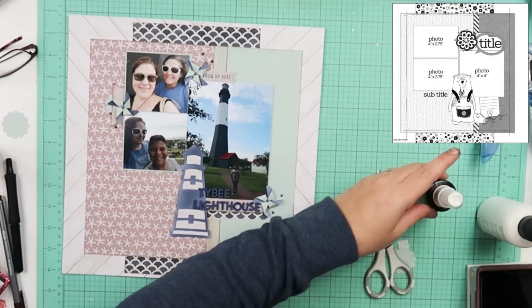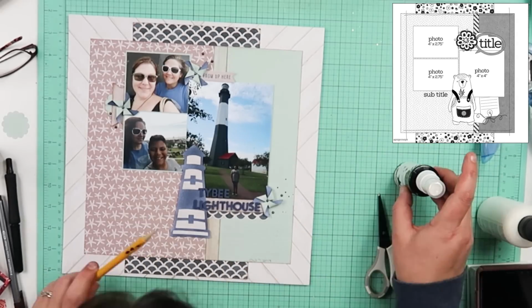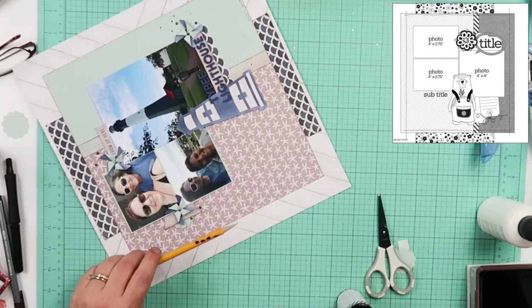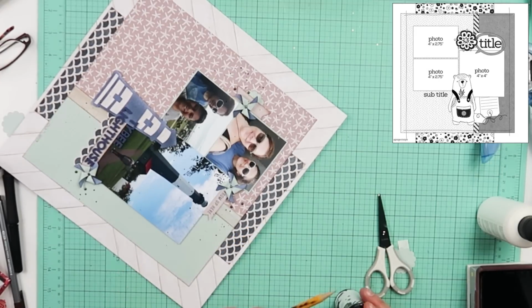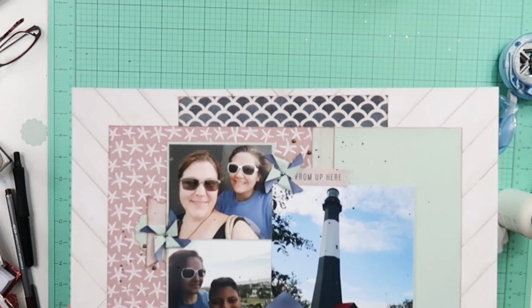I did pull out some color shine here. I think this is either tea or bronze. I'm not really sure which one, but I do splatter around the page. Now I used a pencil to bounce it off of, so there are fine splatters, but I did not cover my splatters up. So you can see, especially on that lighthouse photo with all that light blue, all the splatters on that photo.